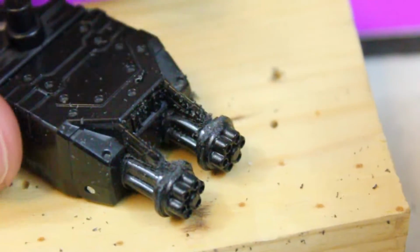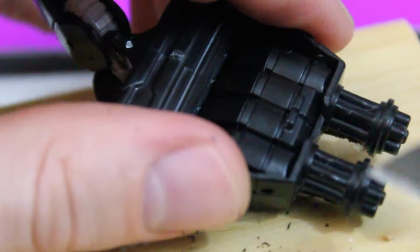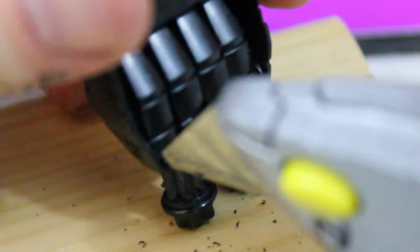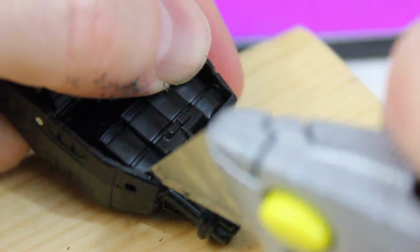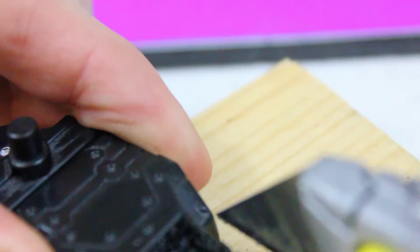Now, to try to remove the gun barrels without having to push this pin out. And I'm only reluctant to push the pin out because I imagine that would not go very easily. Won't know until I try. So I will try if I have to. This is cutting through reasonably well. Let's try this way.